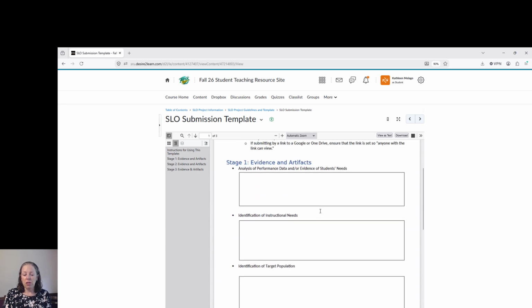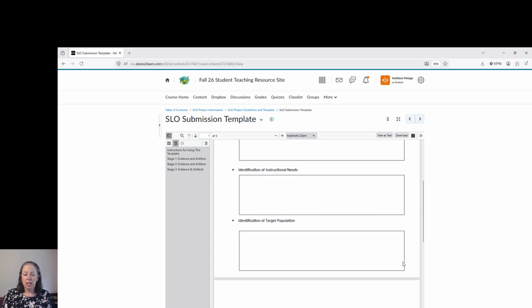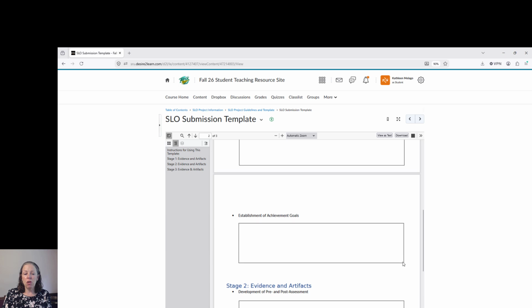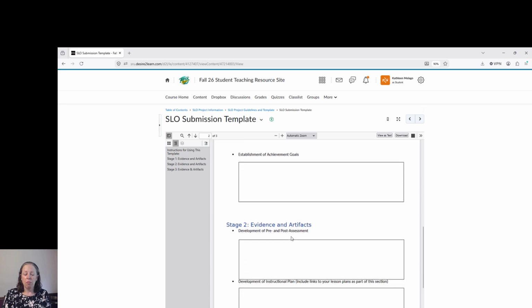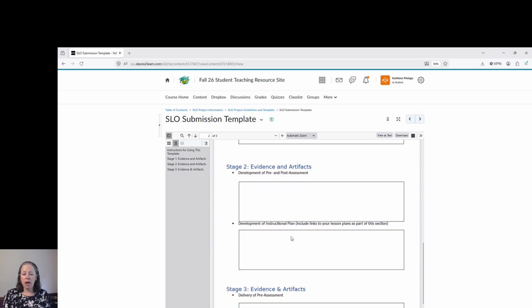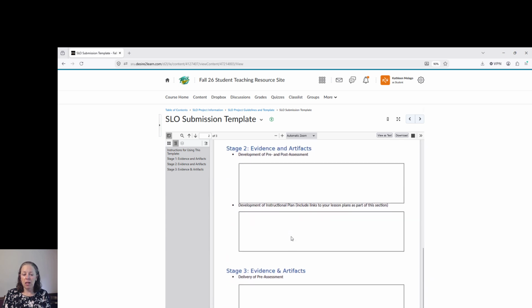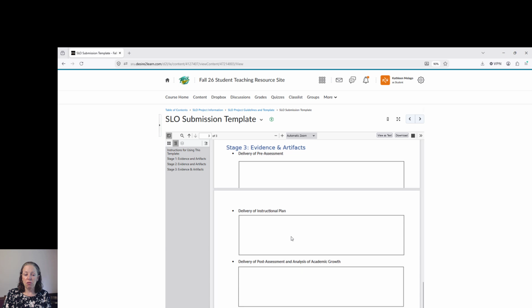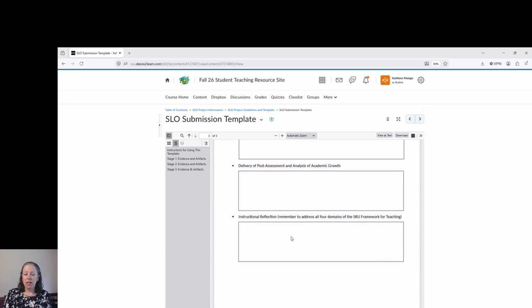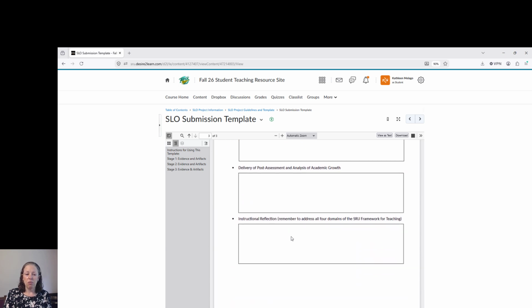So when you download the template, when you're typing in these boxes, they are able to be expanded. What you'll do is you'll click in the corner and just drag them, and it will move everything down, and then you can type more text in there. You can also just delete the boxes if you prefer to type without boxes, and that will be fine as well. So you'll have everything here that you submit, and I will be explaining those in separate videos, but that is the template that you can use.